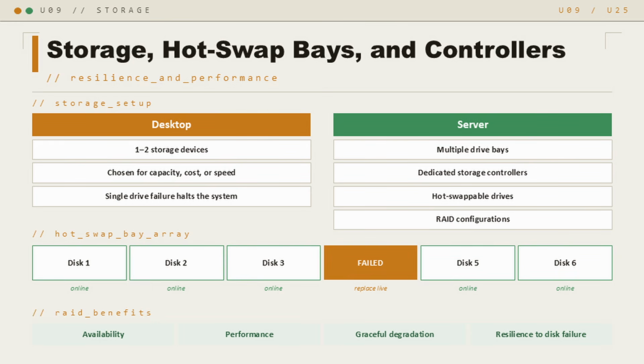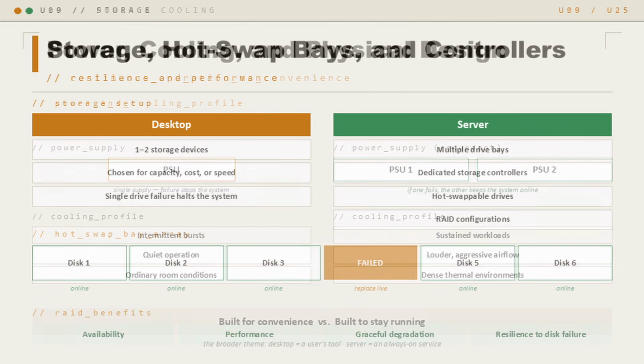Hot swappable drive bays allow failed disks to be replaced without shutting down the system. Servers also commonly use RAID configurations to improve availability and, in some cases, performance. In business environments, this matters because disk failure should ideally degrade service gracefully rather than bring the entire system offline.